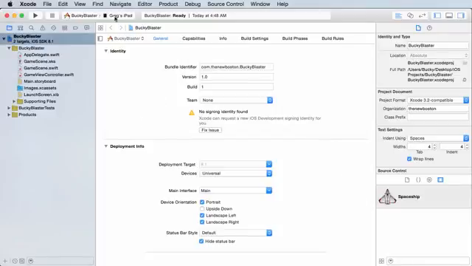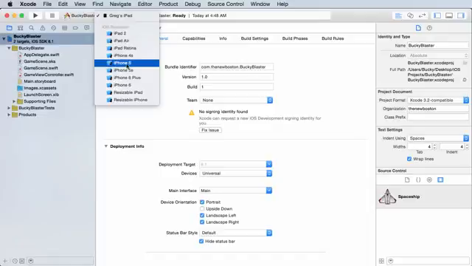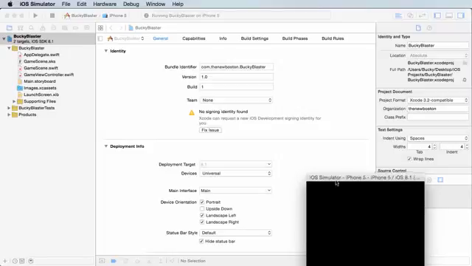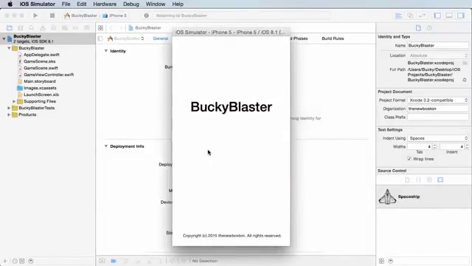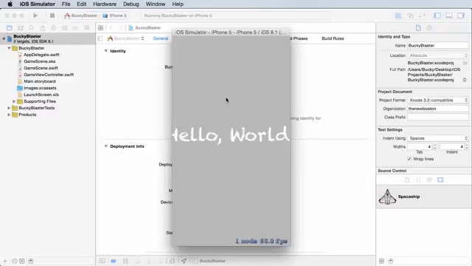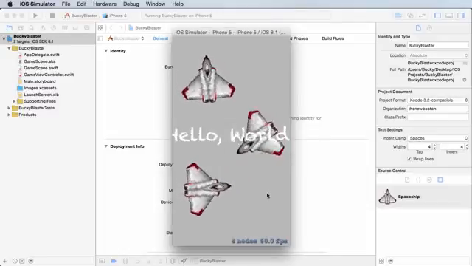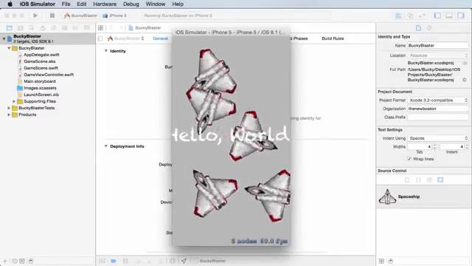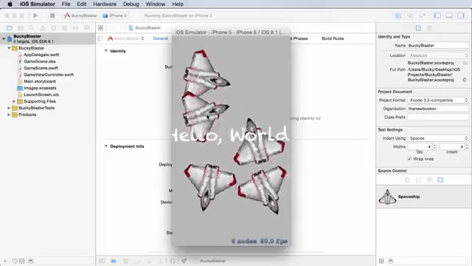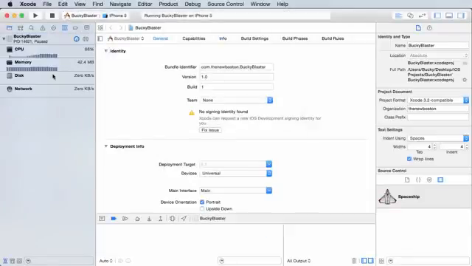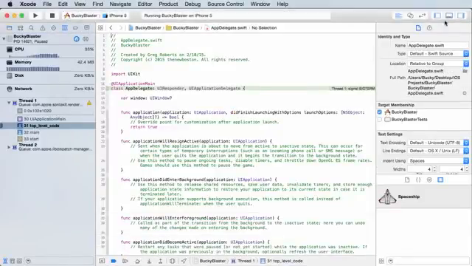Now, believe it or not, if you just run this right here, let me change it to iPhone 5, you can run this, and when my simulator pops up, you see that by default, the very first thing it gives you is this really simple game that says hello world, and if you tap or click on it, it puts these little spaceships up, and then they can spin. So it's not even a game, it's just a little demo, but that's what it gives you by default whenever you start out. So I'm going to quit that simulator and get rid of this.